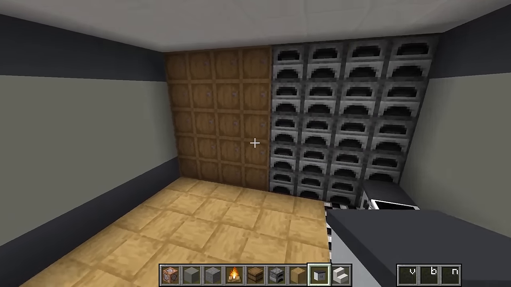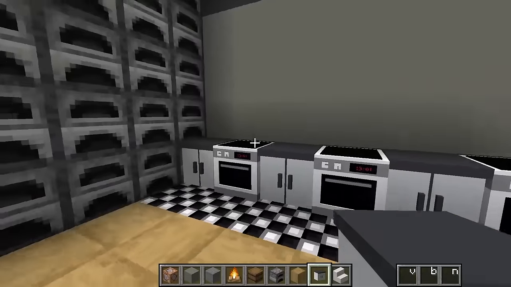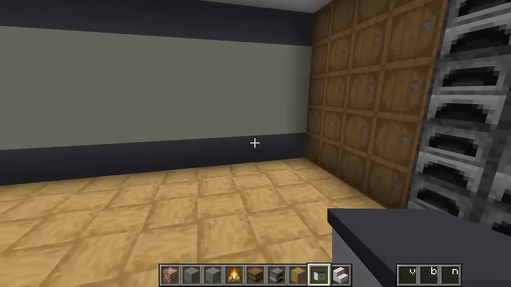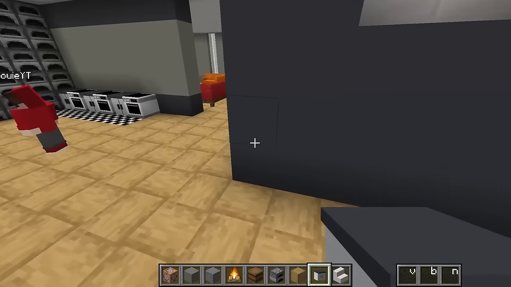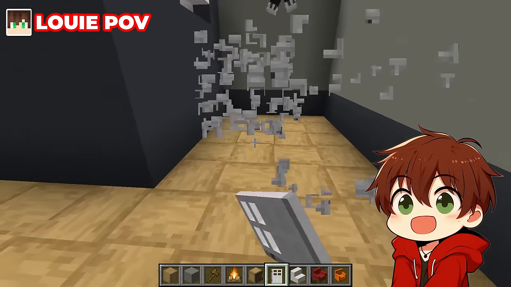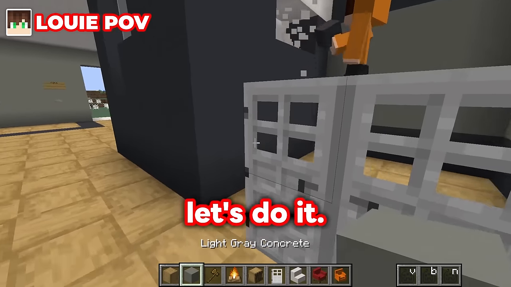All right, Louie, we just need something else on this wall here. What else do you have in a kitchen apart from furnaces and ovens? Well, Jamesy, we do need fridges or freezer, so maybe we should make a freezer room. Oh, freezer room. Wait a second. We could add that behind the staircase right here. Wait, good idea. Should I have like an iron door that separates the freezer? Yeah, iron door because it's a freezer, duh. All right, let's do it.